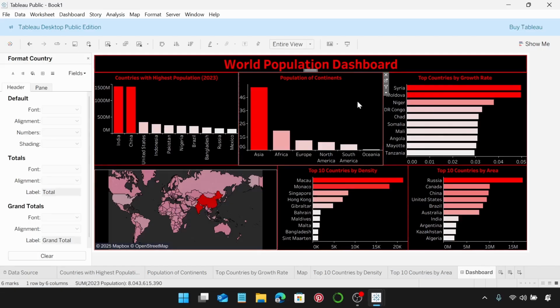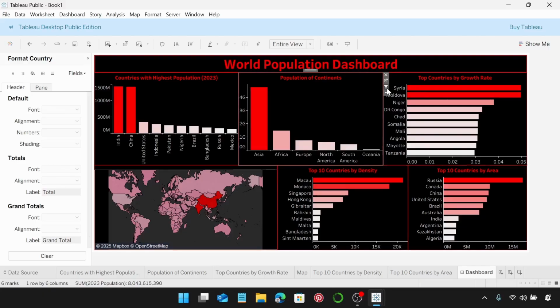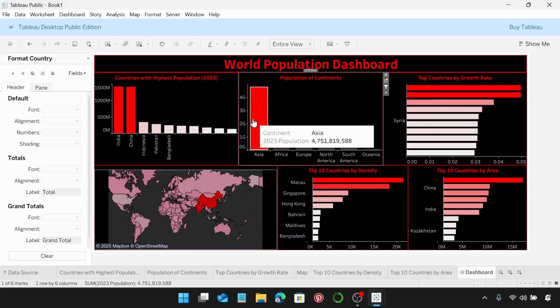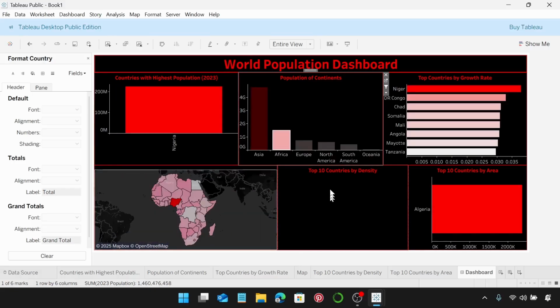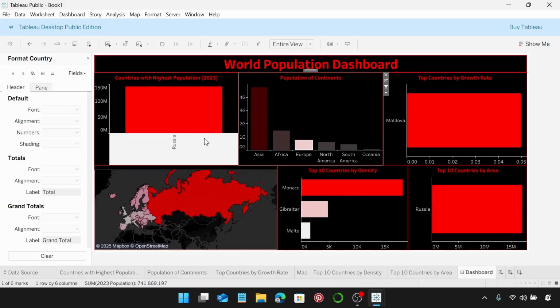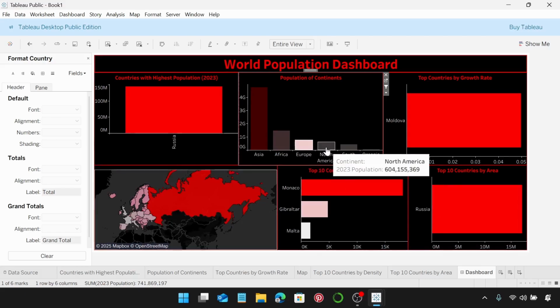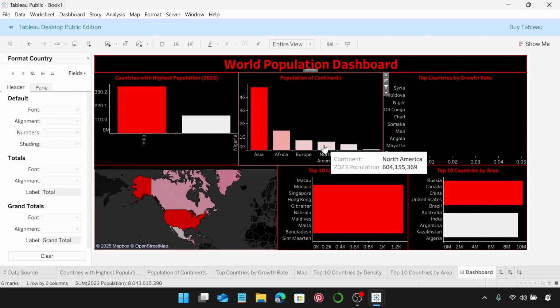So on this chart, select use as filter. Now when I click on Asia, our charts will filter by continent, so everything will change. There's nothing here in our charts, so nothing was showing. We only have one for Europe, North America. We're going to change, there's nothing here. So that's why I didn't really want to add a filter.